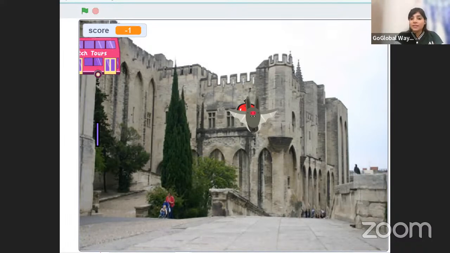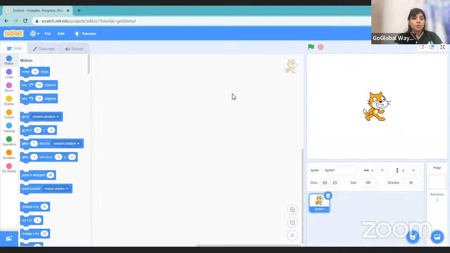So let's start creating this game. For making this game, what things we need is that first we need Scratch software. You can download it offline, or you can do that online also. So you will be typing scratch.mit.edu. It will take you onto the Scratch platform. So I'm sharing one platform with you all. So this is my Scratch platform.